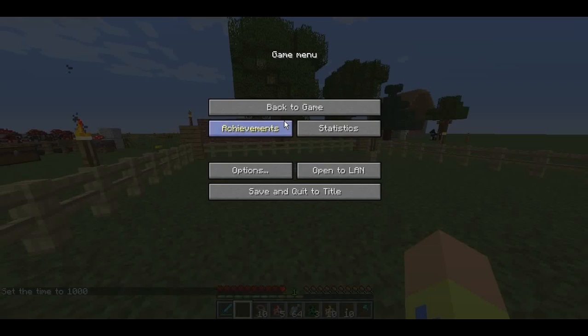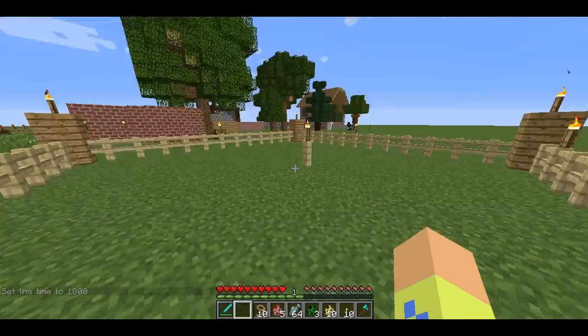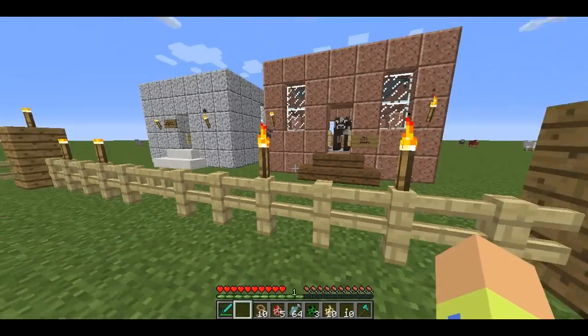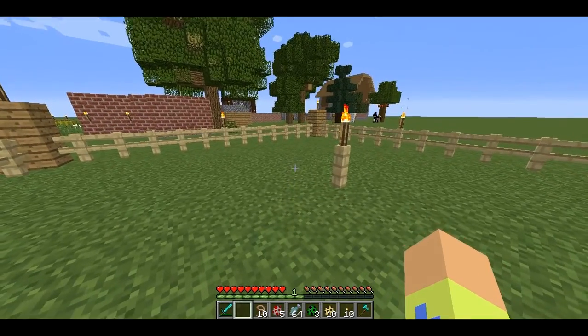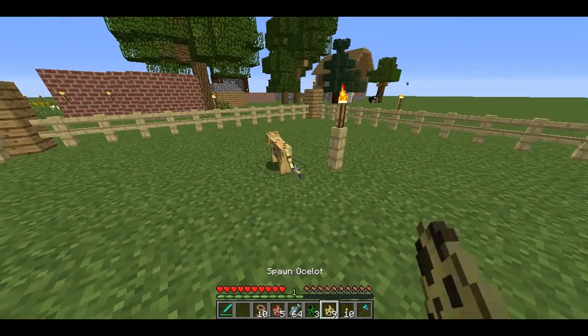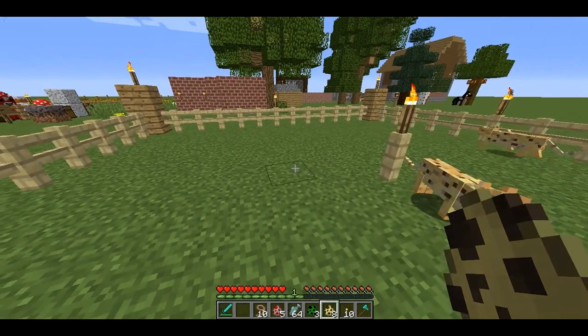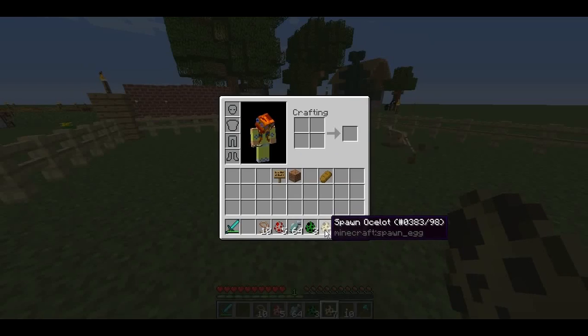I'm actually going to turn the settings to easy. Unfortunately, it's going to create some slimes out in the world, but it will also allow me to demonstrate some of the things about dogs and cats that are important. So, to get started, we'll spawn in a couple of cats. That's probably plenty to start with.